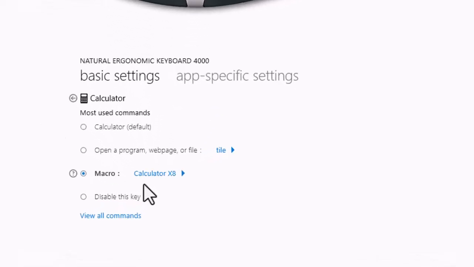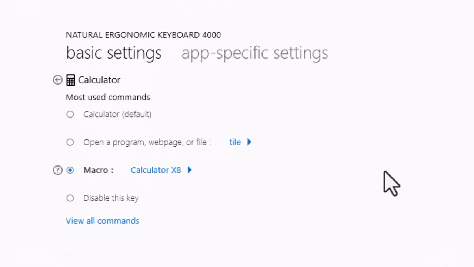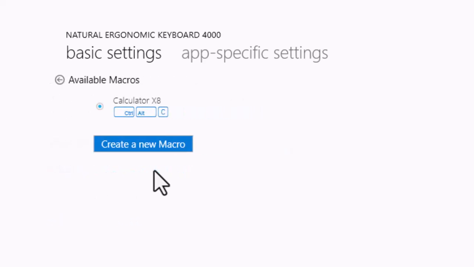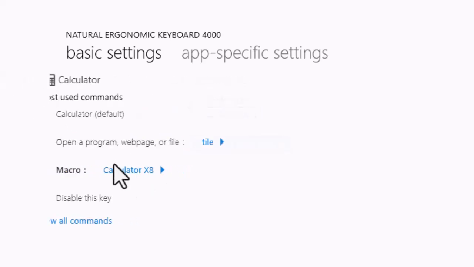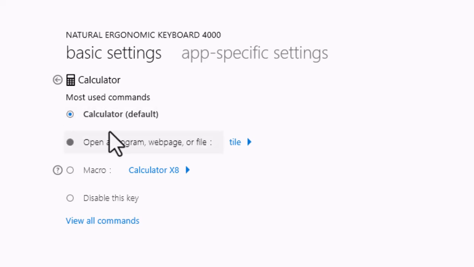Well, you create a macro. And this is where it gets confusing because in the macros, for some reason, you can't do an Alt that is pressed down. Let me just show you what happens. At first I said, this is what's going to be selected. So you go down here to macro, and you click on it, and it'll say not assigned because there is no macro created for it.